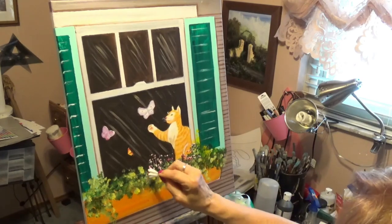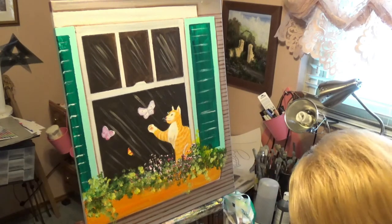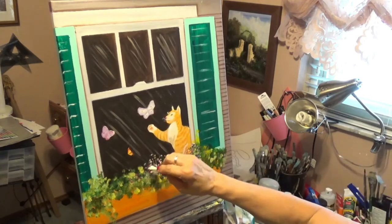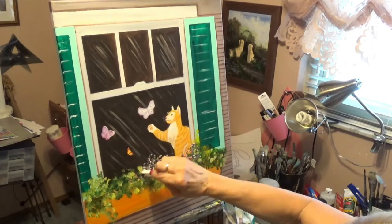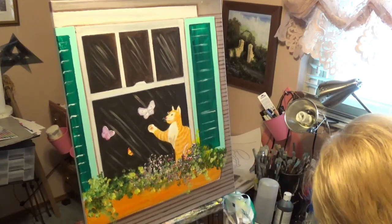Just tapping it in little areas. I'm going to go into that lighter purple of mine too, just to kind of give it a little different shades here. Different shades of this. Make little clusters. Little clusters.